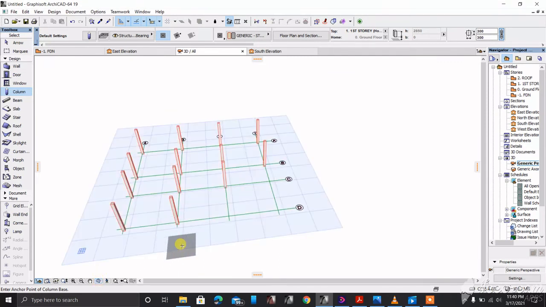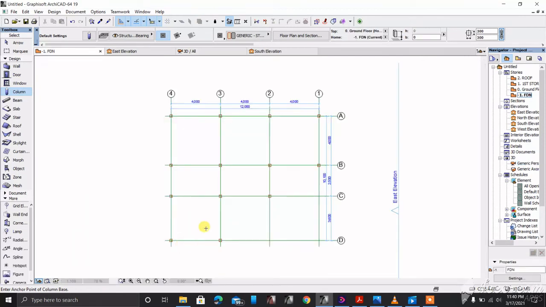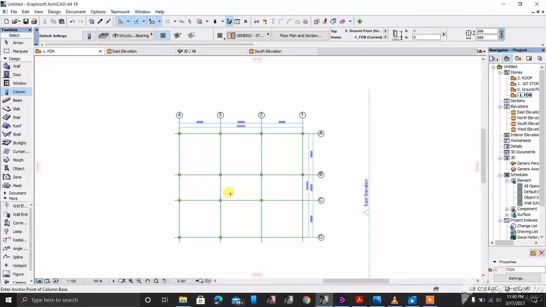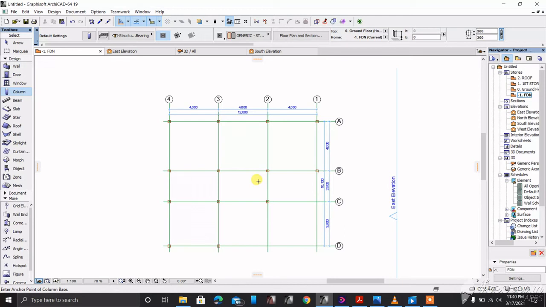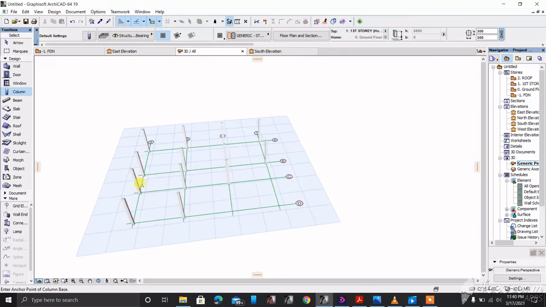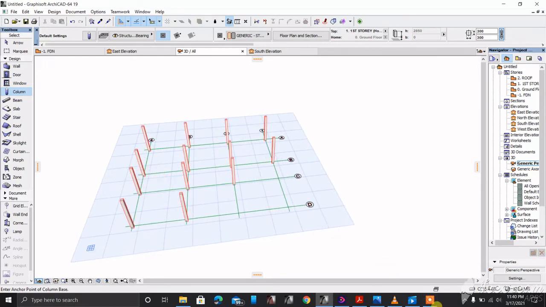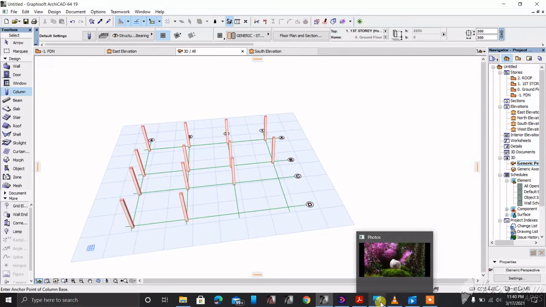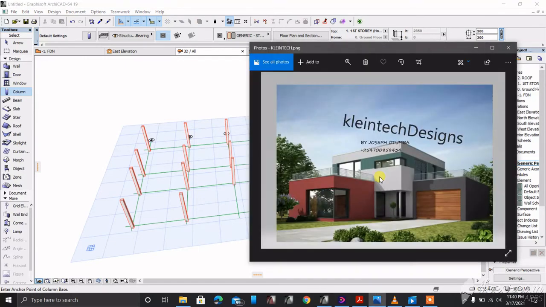Having done that, let's go back to F2 so that we can model, and we can model as well. So we can go back to F3 so that we check. As you can see our model here, there are some parts where the heights are different, so we're going to adjust as per our model.